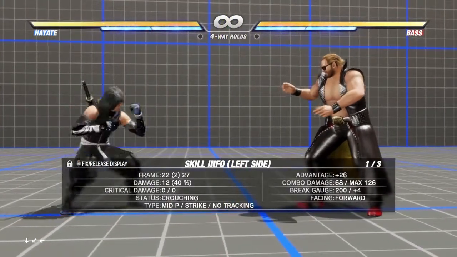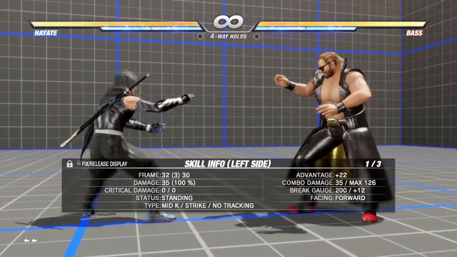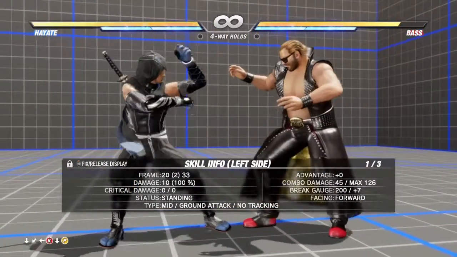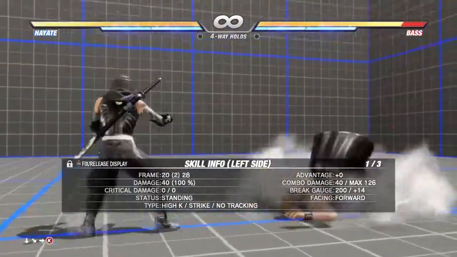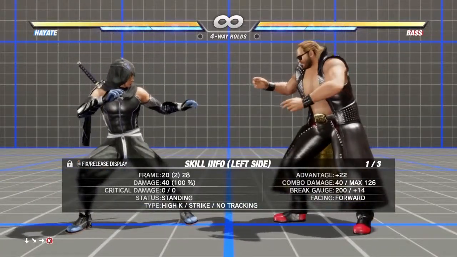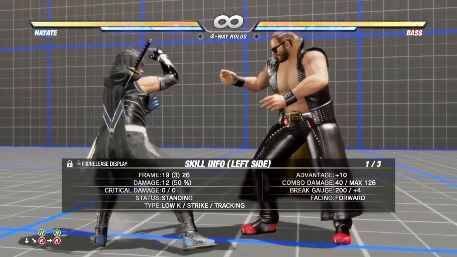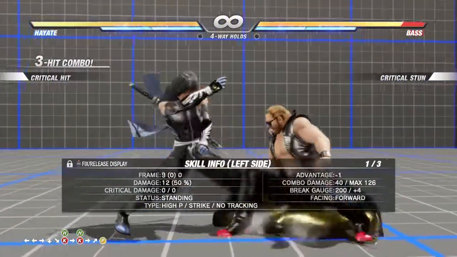Quarter circle back kick. We'll do that at the closest range you can possibly get it from. From this distance, you press down punch after it, and you can get a little off the ground hit right there. Quarter circle forward kick. Standard knockdown. Down forward HK puts them in a prime position to put some pressure on wake up.